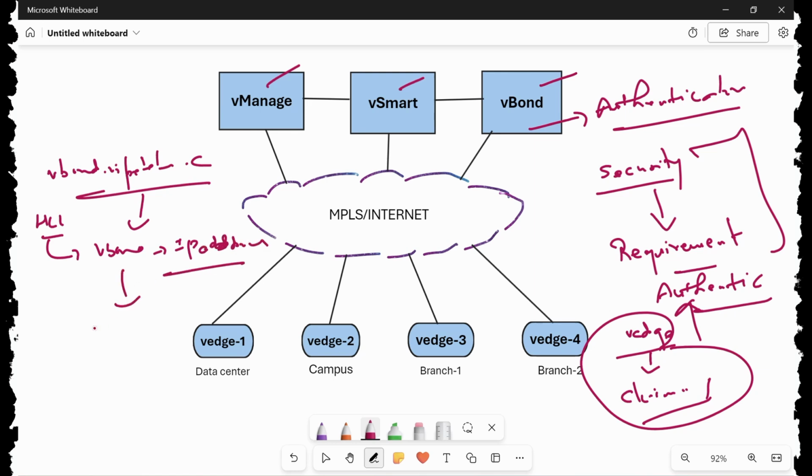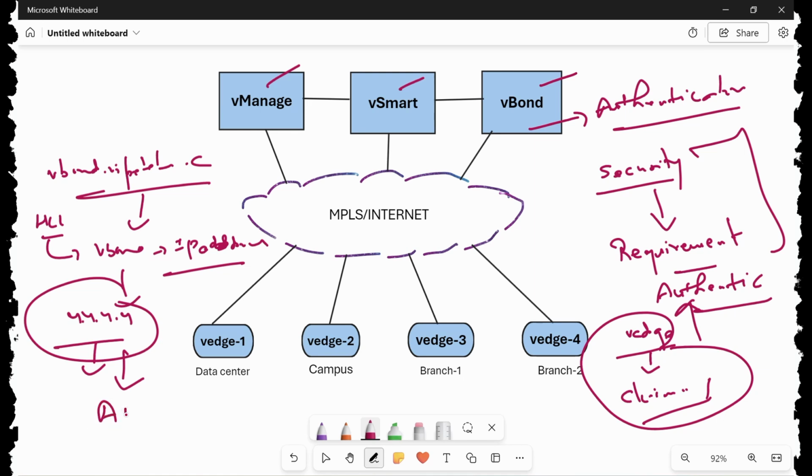Once it gets the HCL organization's vBond IP address, let's suppose 4.4.4.4, the vEdge router will try to reach this vBond IP address and authenticate itself.